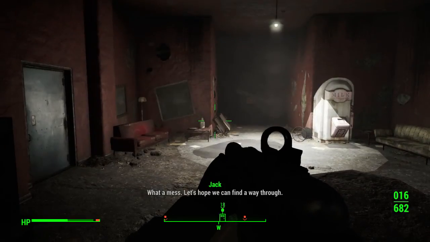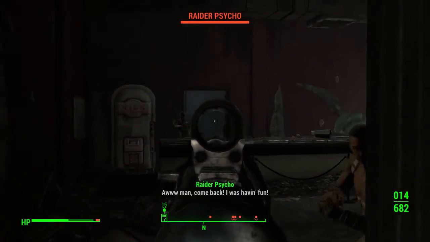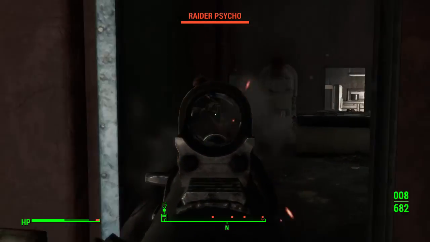Who's there? Let's hope we can find me. The utility elevator is on the bottom floor. Come on. Fun. Oh man, come back! We're having fun!